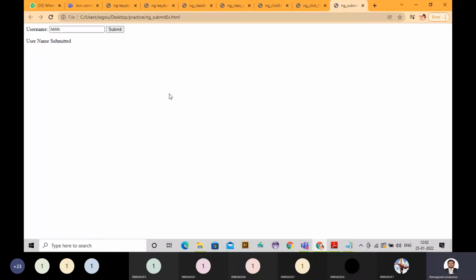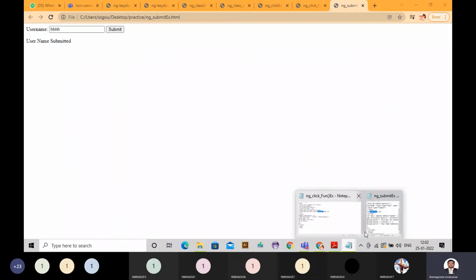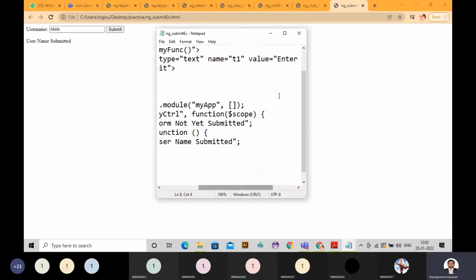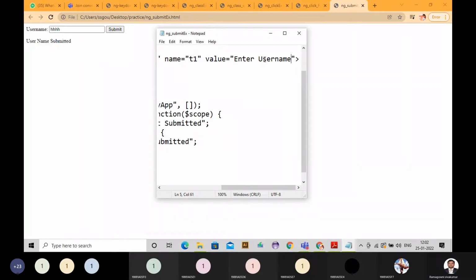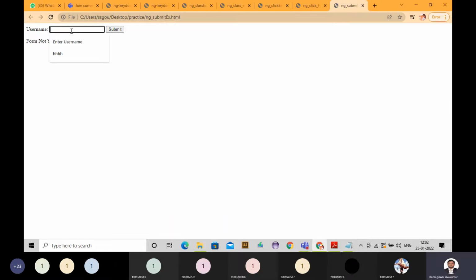If you don't want to show that value, you can remove it here. Remove, Ctrl+S, then refresh. That will be empty now. Now you can enter some name, Sivakumar, then click on the submit button. Username has been submitted.